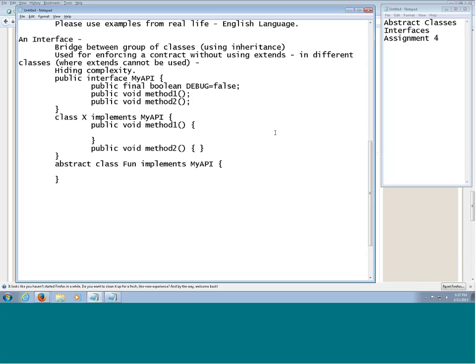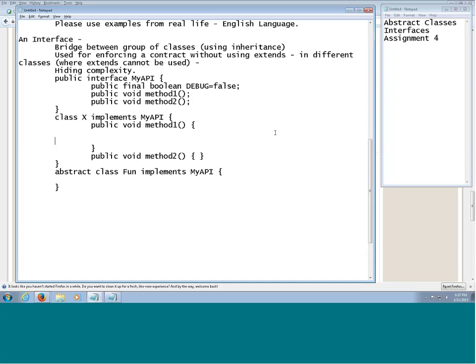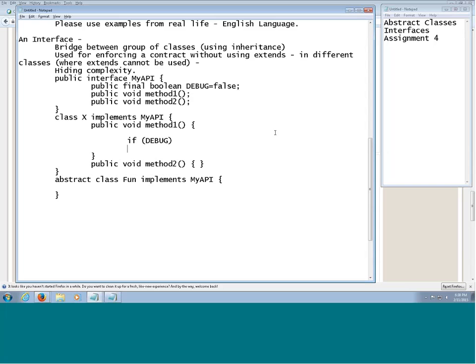I could say if debug, then System.out.println, tail minus f, if you know what I mean. The idea is that I'm printing out all debug information.